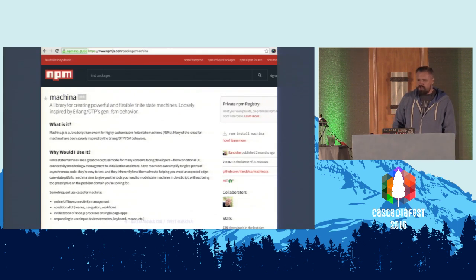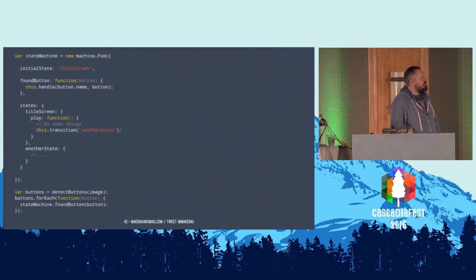There's a really good finite state machine, or sometimes I call them flying spaghetti machine, library implementation. This one's called Machina. It's by Jim Cowart. It has a lot of event hooks and input handlers that are pretty useful. And I'm going to show you basically how you define one of these state machines. So you set an initial state, and you can have some handler functions, like that found button there. And then you put the states and the inputs that trigger actions.